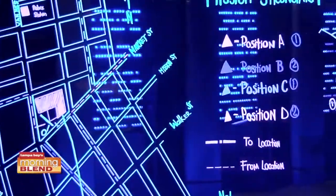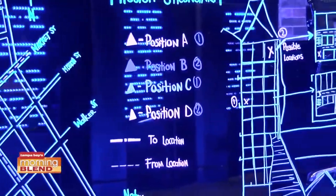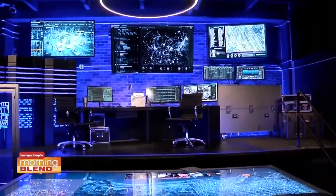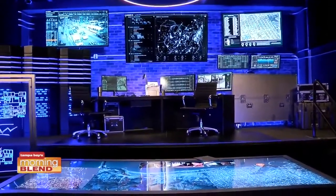I want to talk specifically about the war room — we're in the war room right now, and I know this is a favorite spot of yours. Talk about the detail that goes into the different places in the queue, the waiting line. This is actually a take-for-take from my office. As you walk through, this is a complete breakdown of the mission you're going to be going through. This is the first time you see Owen Shaw, the bad guy. You're going to get a video call from the screens right behind us. It's very cool to see all the network and big databases right behind me as you walk through.